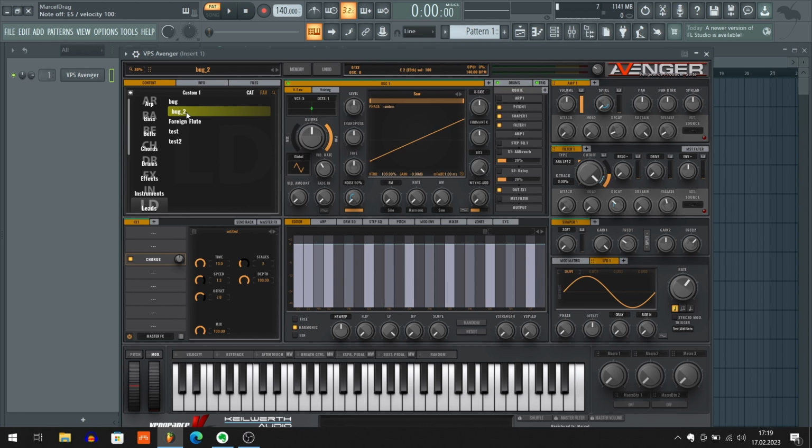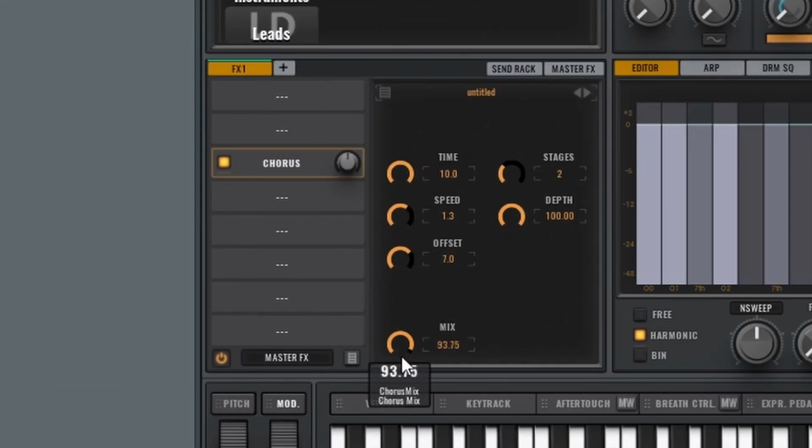And now when I reload this preset, it sounds different, right? It's more narrow, and with more complicated presets, the change is even more drastic. And now there's a simple solution to fix this. When I tweak the mix knob, it sounds like before saving and reloading the preset, but this should be fixed, right? I mean, you don't want the user to tweak every instance of the chorus inside the loaded preset just to fix its sound, right? So I think you guys should fix this bug.